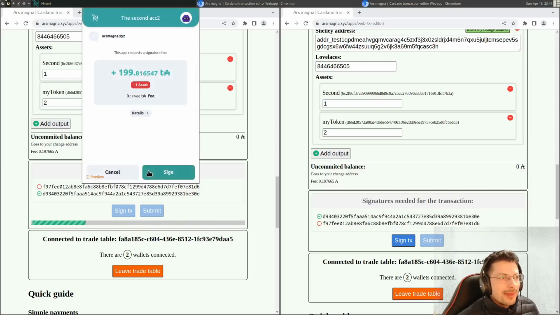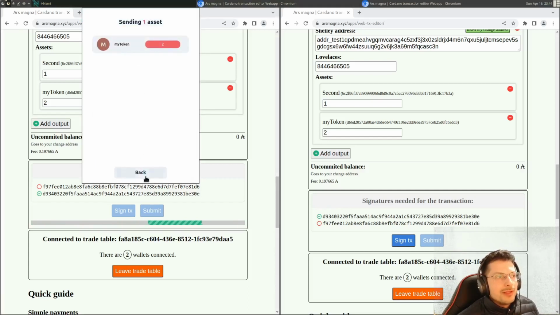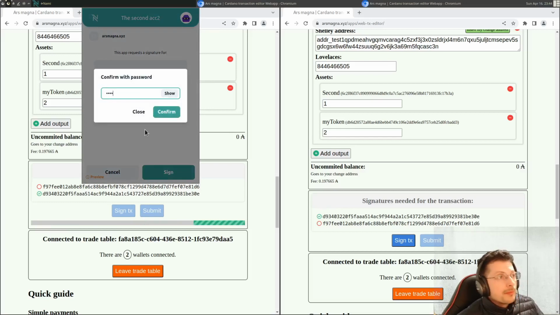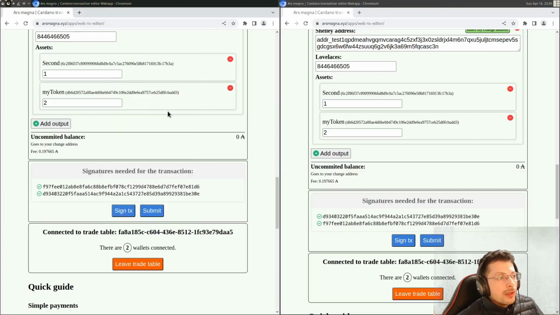But let's assume you see 2 assets left, exactly your token, and it's almost what you agreed to. So you sign. And now the needed signatures are part of the transaction and you can submit it. Click submit.